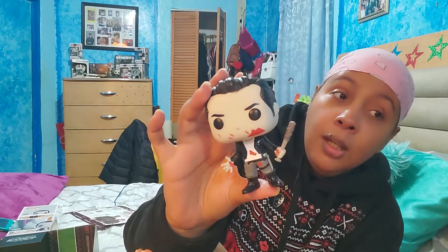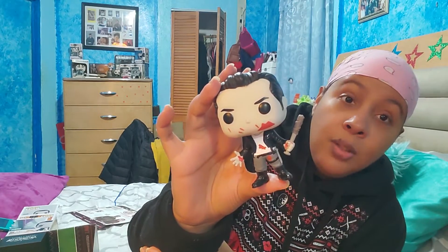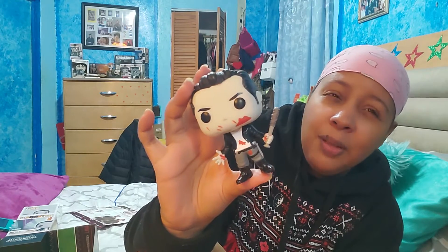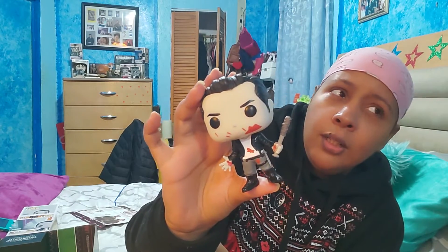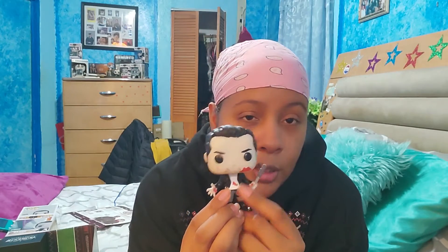We don't really have any main characters left. All we have is Daryl, Carol — and that's about it. Everyone else is gone: Michonne, Glenn, Abraham. Oh, we have Eugene — I think he's still alive. You don't have that many main characters left, so I'm glad Maggie came back. Here's the Negan vinyl figure. I love the little leather jacket. It's black and white. Look at the bat. I love these little figures.